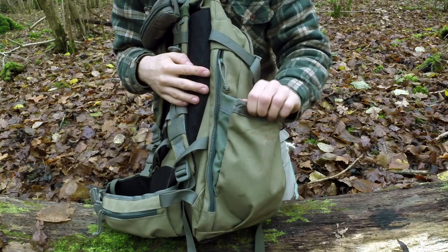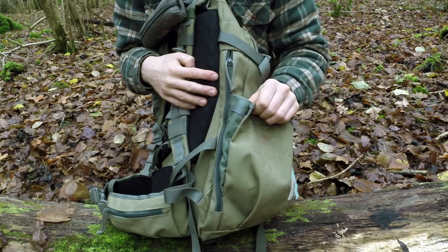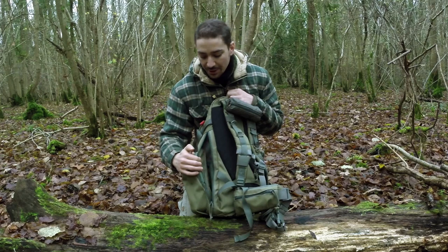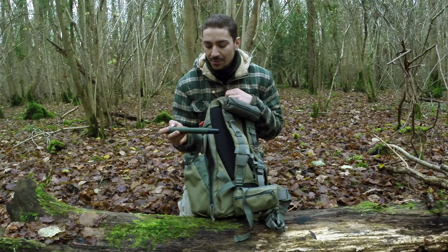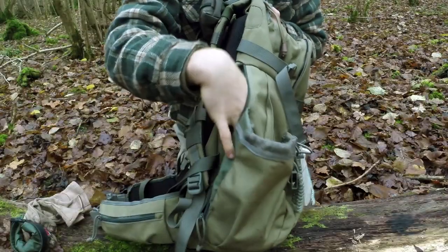If we look at the side of the pack here, you'll see obviously I've got the water bottle holder here, which I've had to modify myself again. But if we unzip this down here, you've got like a secret pocket there. And in here I usually keep my knife or my Bushcraft Laplander when it's not in use, on my belt or in my pocket. But again, you've got quite a lot of space in these pockets here.